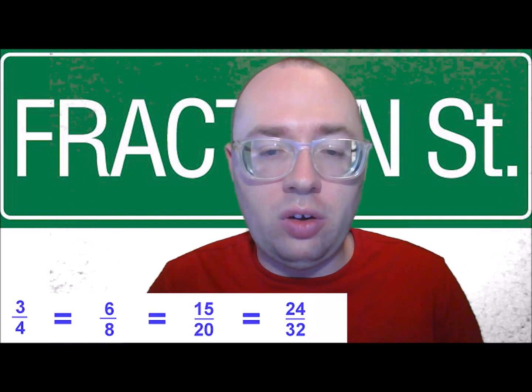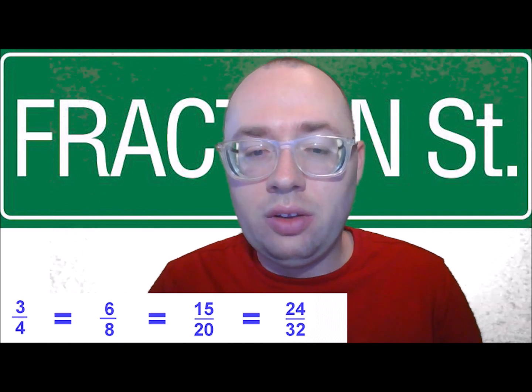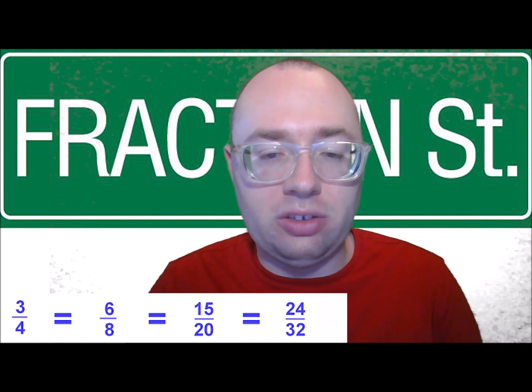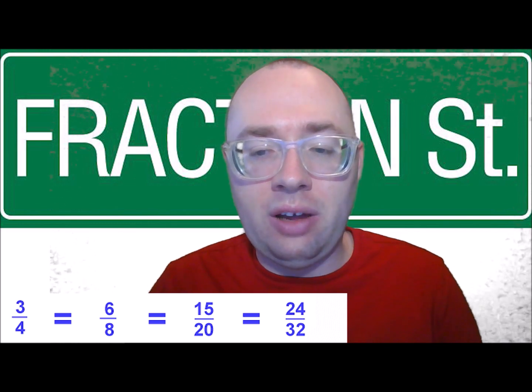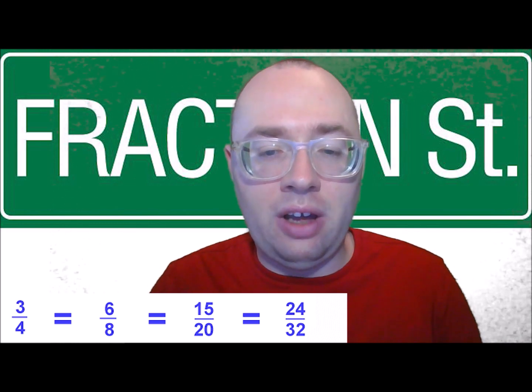Sometimes fractions may look different and have different numbers, but they are equivalent, or have the same value. One of the simplest examples of equivalent fractions is the number 1. If the numerator and the denominator are the same, then the fraction has the same equivalent value as 1. Here are some equivalent fractions for 3/4. Equivalent fractions are all multiples of 3/4. Take 15/20 for example. 3 times 5 equals 15, and 4 times 5 equals 20.